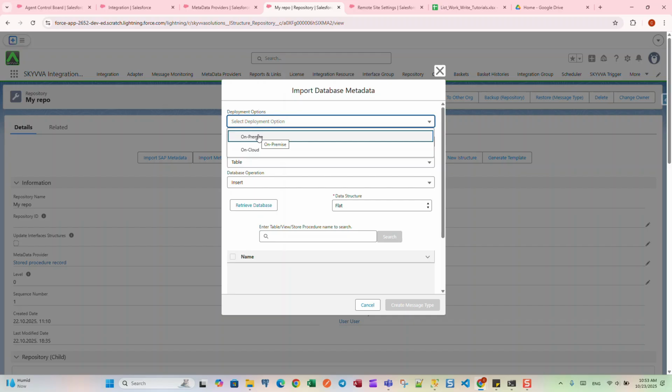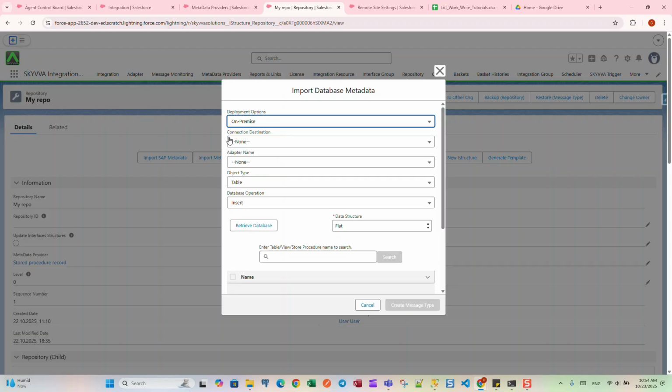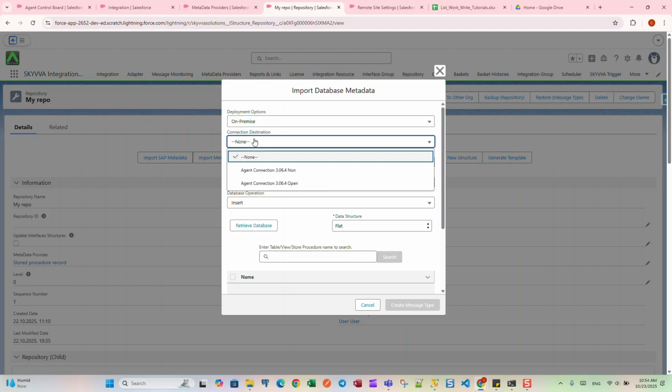On-premise. Software is installed and runs on a company's own hardware infrastructure and is hosted locally. On cloud. Whereas cloud software is stored and managed on the provider's servers and accessed through a web browser or other interface. Choose on-premise.